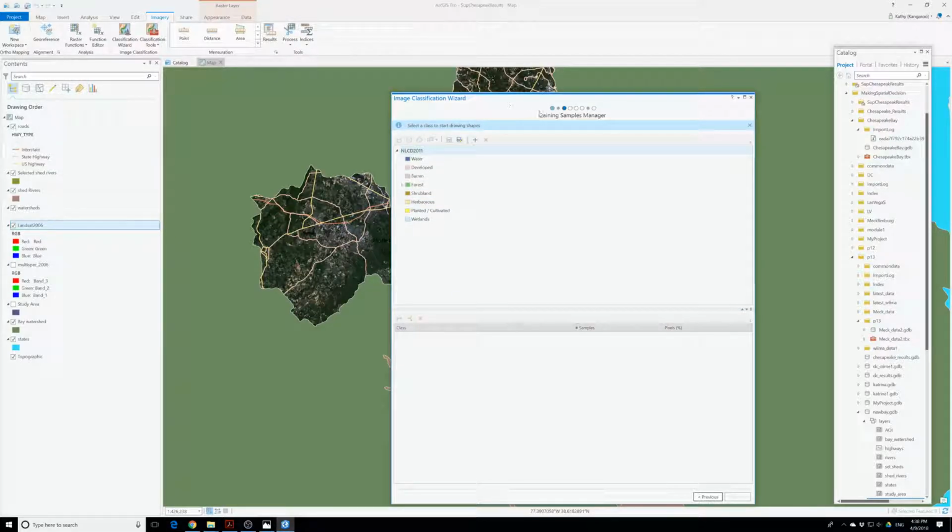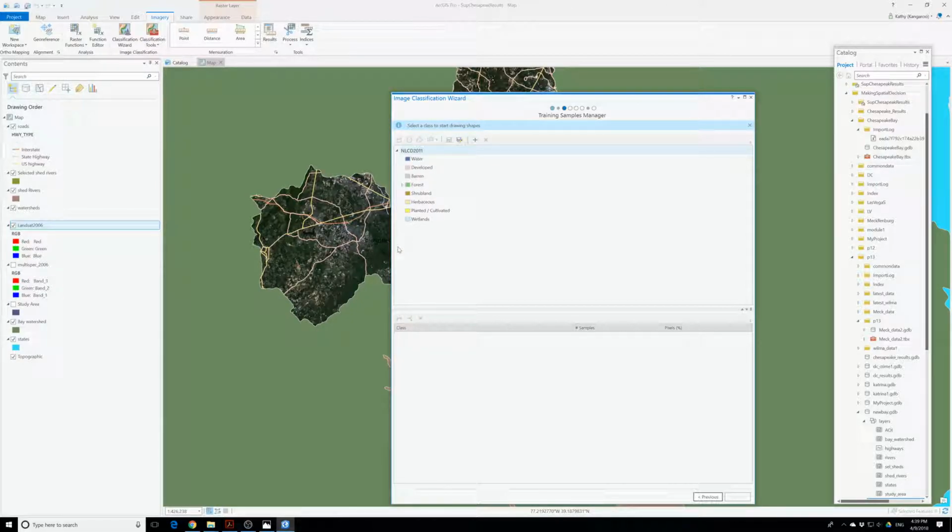So open the training. This is the training sample manager. The training sample manager is divided into two sections. When it first opens, we will see the schema management section at the top right here. This section will automatically load based on the selection from the configure pane. So in the NLCD 2011, we can create new classes here or remove existing classes to customize the schema.